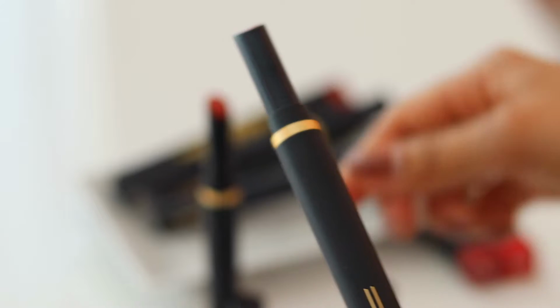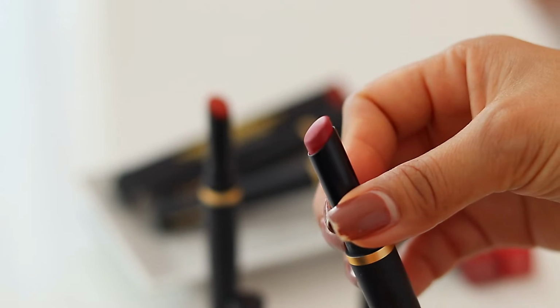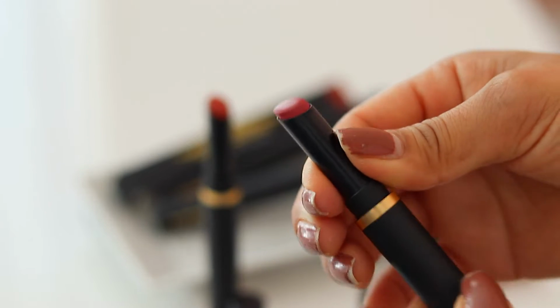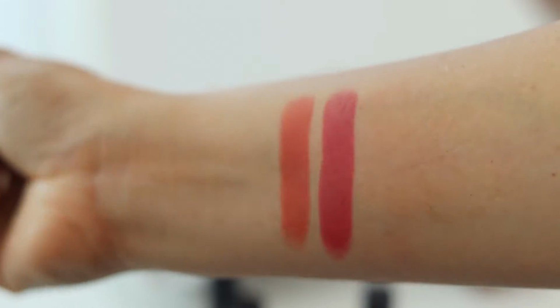Alrighty guys, so the next shade that I will try is called Stay Curious. Yes, you better stay curious every time. Anyway, I'm gonna give you a swatch of this product. As you see, this is pigmented as well. I really love the undertone of this lipstick. I get a little bit of orange, pink, sort of brown brick, and of course bright orange. I wanted to give you guys a variety of color, but I chose the one that would definitely complement my skin tone. So let me try this on and show you how it looks.